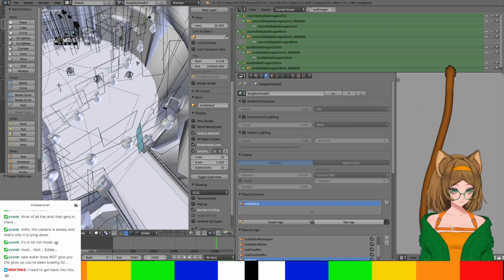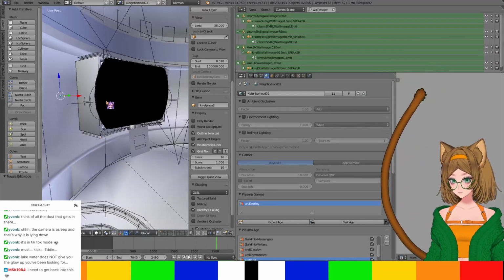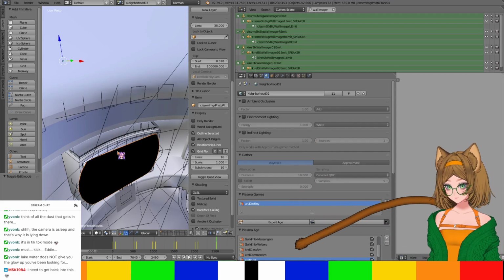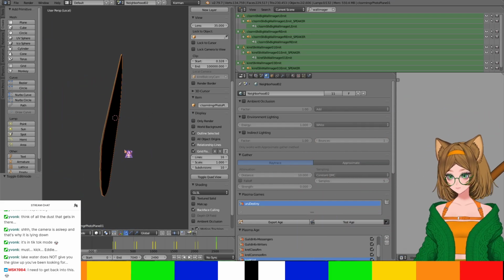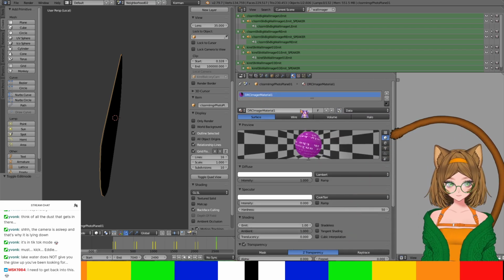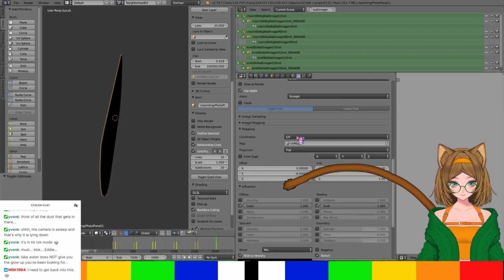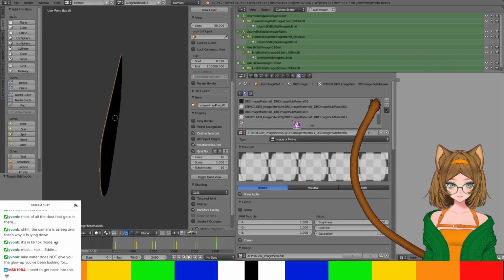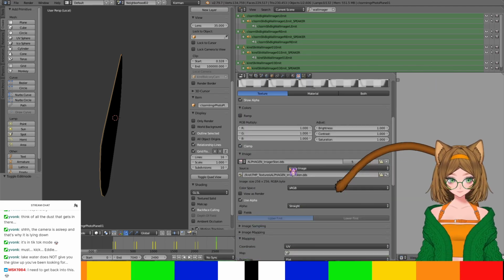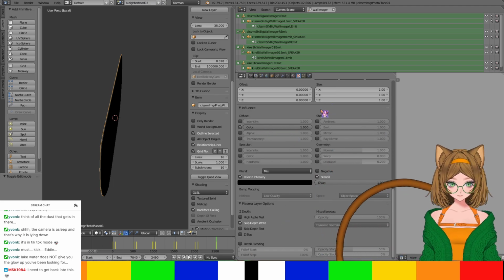Anyway, let's forget about the floor for the moment. Let's come back here and deal with these things. Okay. First and foremost, there's no texture plane here. Ooh, hello, something is purple. I bet it's because you need to be all the way down there.